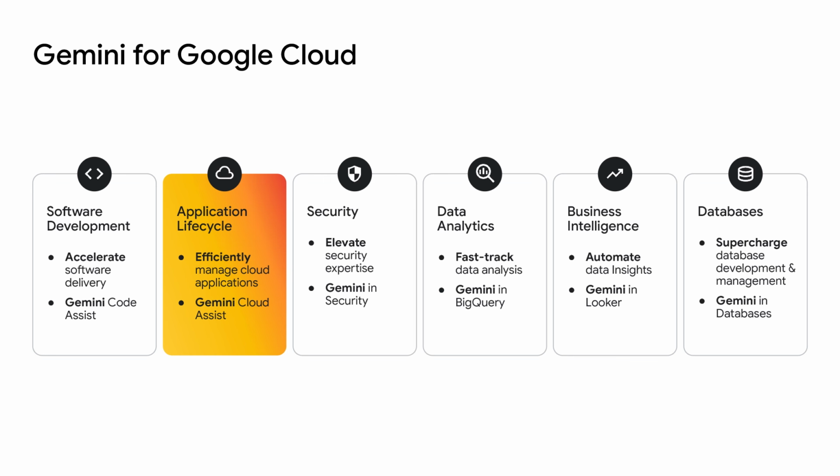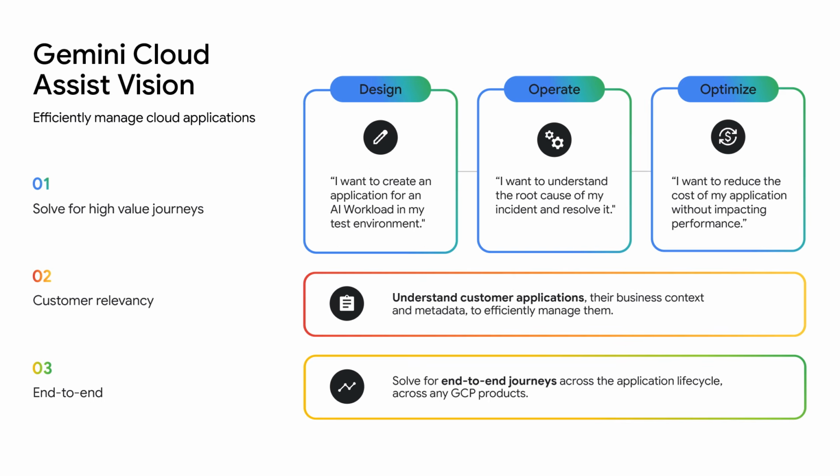Let's zoom into these three areas of the application lifecycle. When doing design, we need to answer many questions. What are the right services required to run the application? How should these services interact between themselves to follow the recommended architectural patterns to do it in a secure way? Moving to operations, one of the critical tasks is to find the quickest way to mitigate a failure. Answer questions like, is it a problem in my application or is it an infrastructure problem? And similarly, when the application is operational, review the ways to optimize capacity management or track and reduce operational costs.